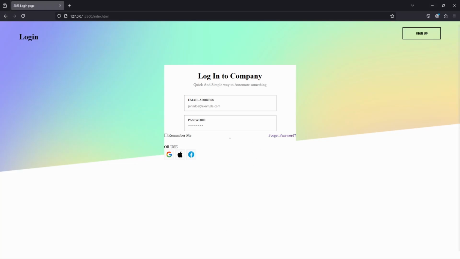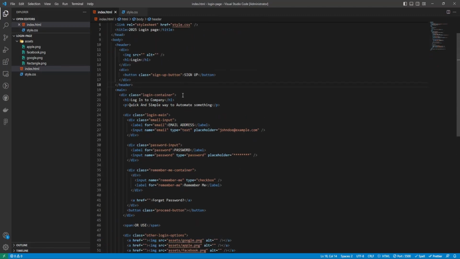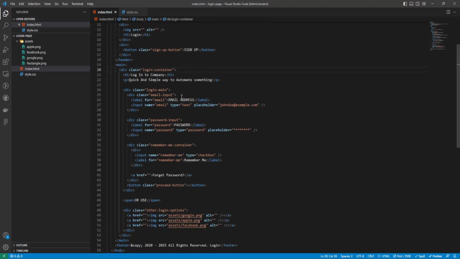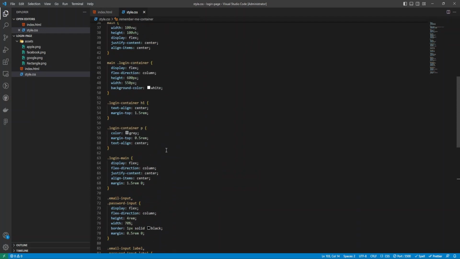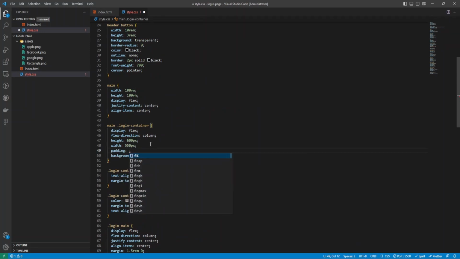Okay, but instead of having padding or margin for every single element, because as we can see here, this is sticking to the corner, which we don't want. What we can do is give the login container, can we actually do that? Yeah, I think we can. So we can give the login container a padding of 5 rems on each side. So on top and bottom, let's say 0.